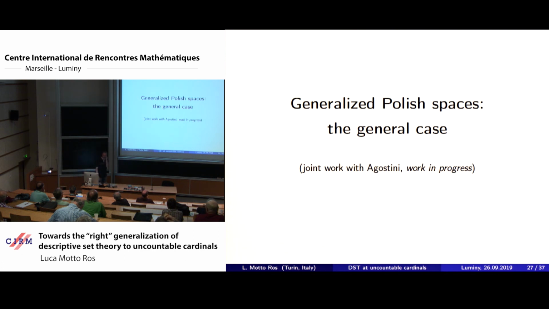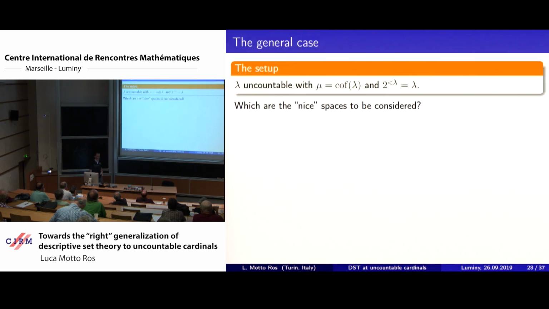So with this student, Agostini, we are actually taking care of the case of all lambdas. Okay, you have seen that there are many good things for lambda of countable cofinality, many good things for lambda regular, and our approach is: you start with your cardinal. Can you find a natural class of spaces where you can prove results? Okay, so let me show you what we did so far. I mean, this is last month's work, so there can be mistakes. Maybe you find better proofs or mistakes in the statements, I don't know.